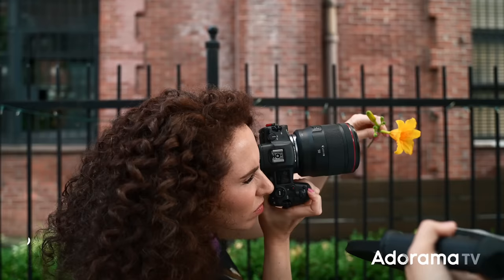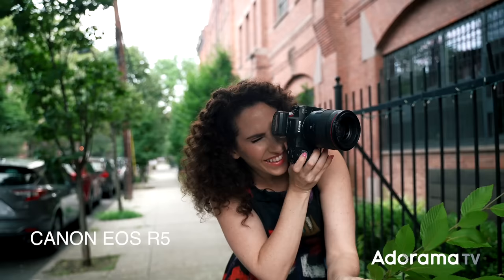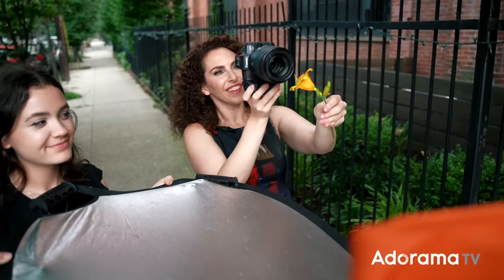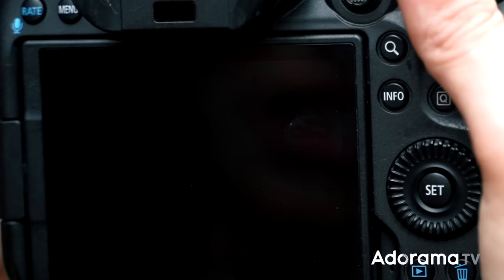Let's begin with the essentials: my camera, lens, and trigger. The camera I always shoot is the Canon R5. On location, this is extremely helpful because it is a mirrorless camera. I can turn on exposure simulation so I can see the exposure in real time — as the light gets brighter or darker, as I change my camera settings, I can preview it in the back of the camera. This helps me shoot faster and be more accurate. Furthermore, the camera has face and eye tracking, which is extremely helpful because it allows me to shoot at wide apertures — I can shoot wide open at f/1.2, and the camera will find the face and the eye closest to camera and lock focus there.